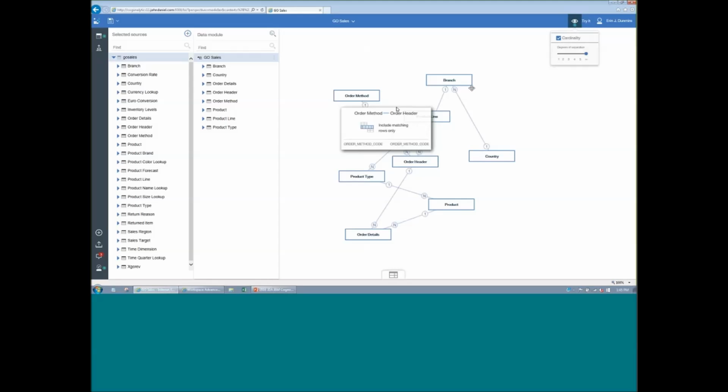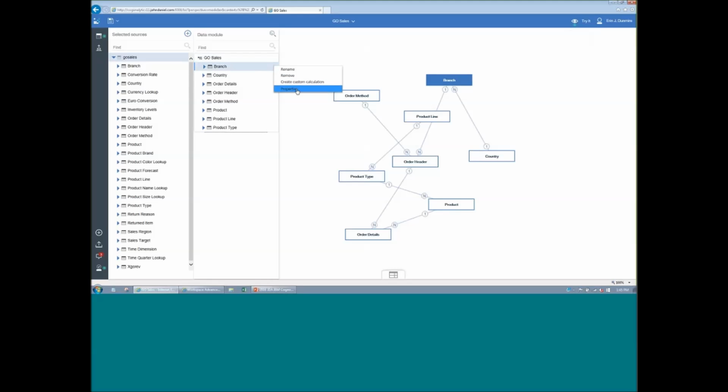You can toggle on cardinality, and it will show you that. You can actually go into the properties here and look at the relationships. So I have branch selected. It's related to country. It's related to order header. And then I have an option to create a new relationship. So this is what a data model looks like.